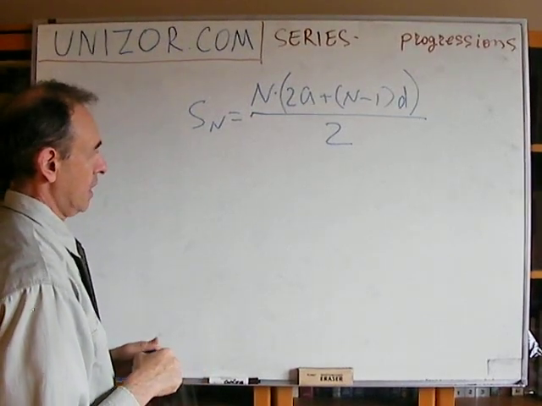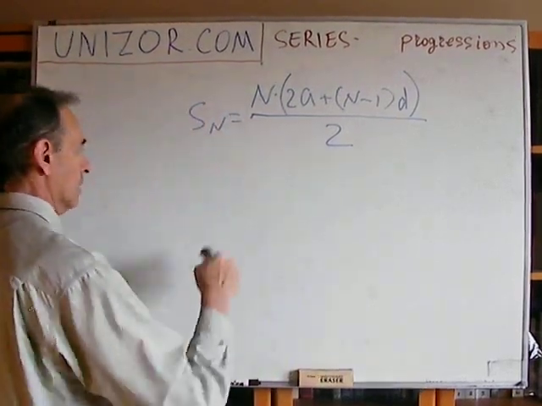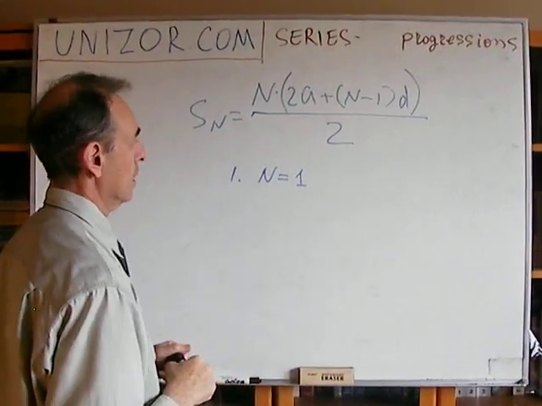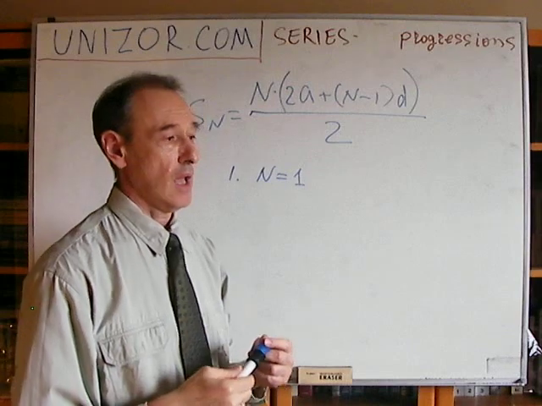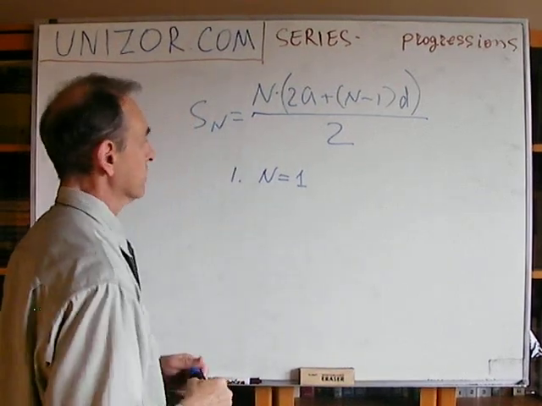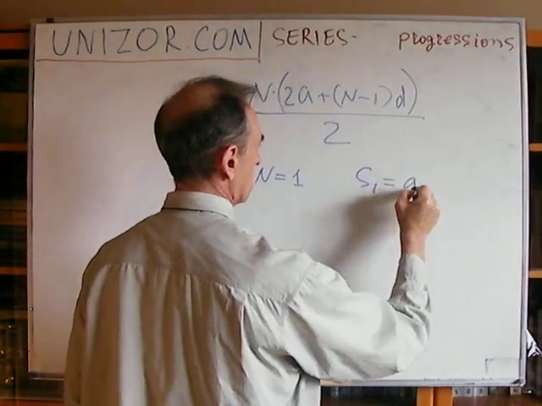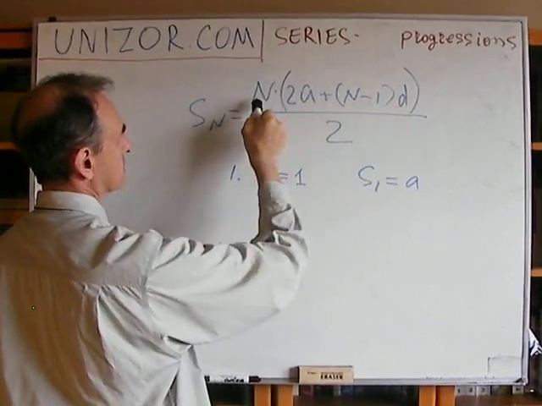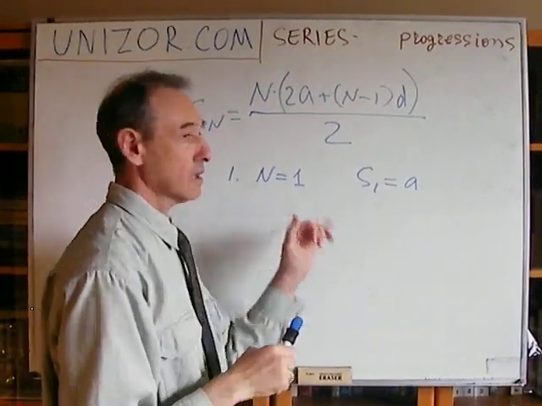elements of my sequence. So how is the classical method of induction supposed to be used? First, you check it for some initial value. Let's say n is equal to 1. Now, if n is equal to 1, my sequence contains only one element a, and obviously the sum of this one element is exactly the same thing, a. So I should have S1 equal to a. Now let's check it out. If n is equal to 1, this is 0, right? And this is 1, so I have 2a divided by 2, so it's a. Fine. So the formula is correct for n equals 1.